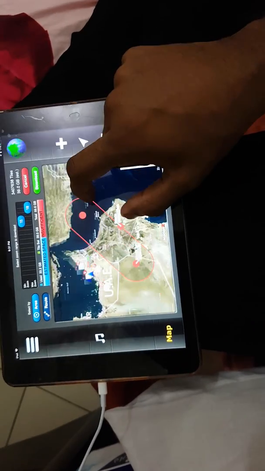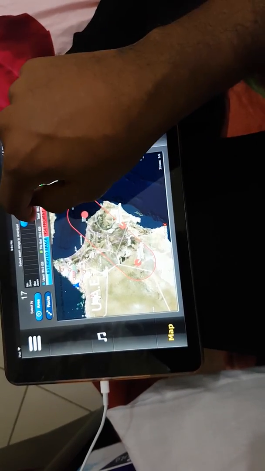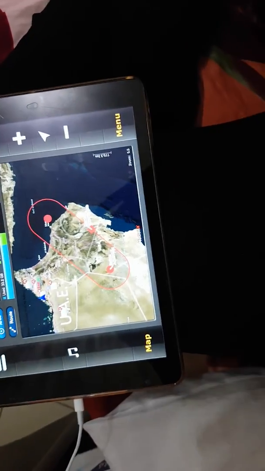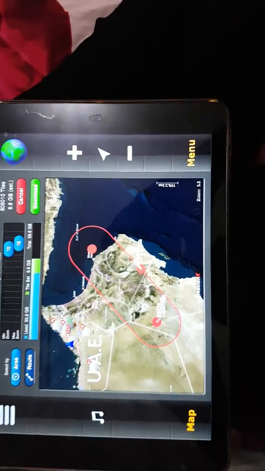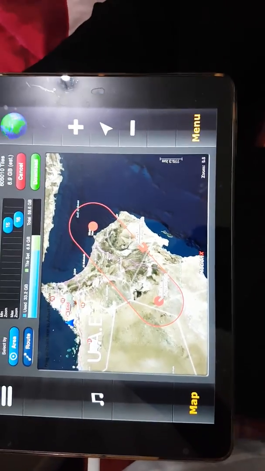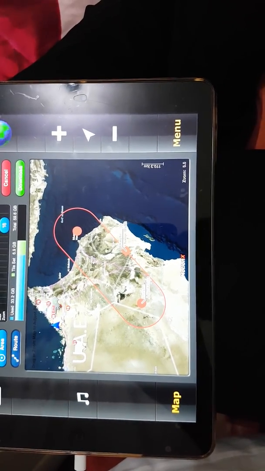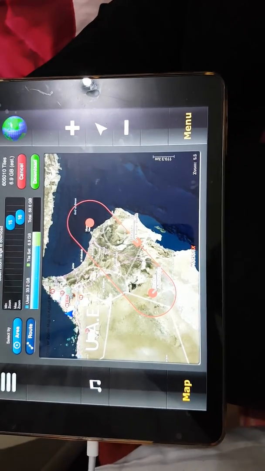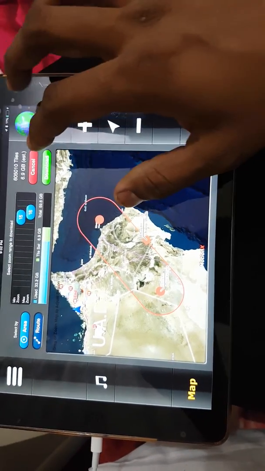For Oman you have to do the same thing. You just select the terrain and zoom size. You can just reduce the zoom size. What happens when you reduce the zoom size when you download it? After downloading, when you zoom in up to 16x, it will show you the terrain. After 16x it will become blank. So that's how it happens.